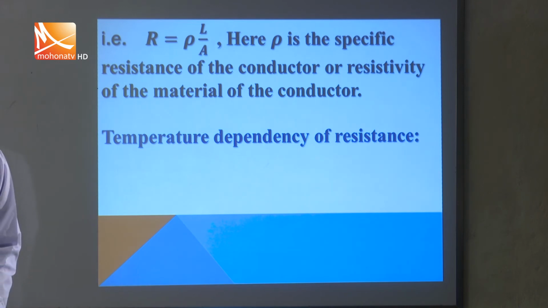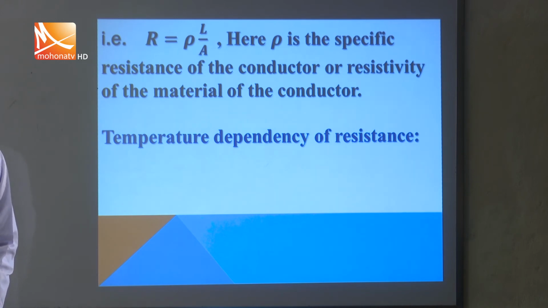And for the semiconductors, with the increase of temperature, resistivity will decrease. You know that there are no electrons in the conduction band in the semiconductor. That's why with the increase of temperature, the number of conducting electrons will increase, and that's why for a semiconductor, with the increase of temperature, resistance will decrease and conductance will increase.